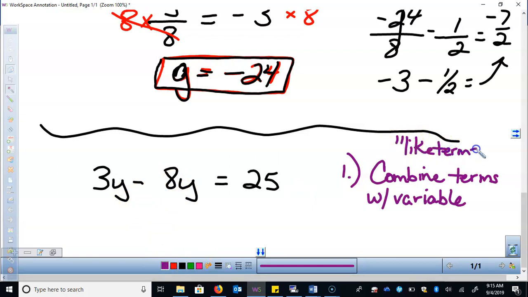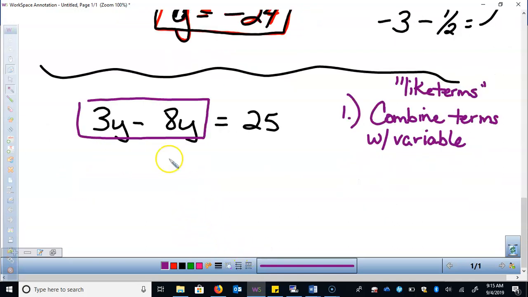If they're both constants, we put them together, or we make sure that they're on the same side and combine them. If they both have variables, we have to combine them. So 3y minus 8y, and this is where some of us start overthinking it. Really, you gotta remember what multiplication means. This means that there are 3 groups of y. Now we don't know what y is. Maybe it's the number of yo-yos that I get versus the number of yo-yos that I break every year. I don't know.